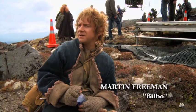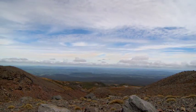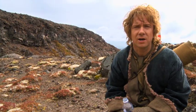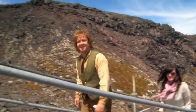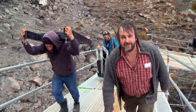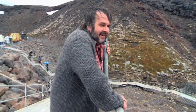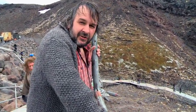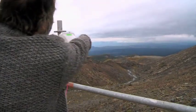This is my favourite location. It's beautiful. There's a mountain, there's a waterfall, there's a beautiful view across a valley. It's one of those archetypal Kiwi places that you think, God, New Zealand has such amazing landscapes. It's a bit sad when the grips are going faster than I am and they're carrying everything. Andy Serkis jumped in the icy cold stream to chase the fish as Gollum about 12 years ago, just over there.